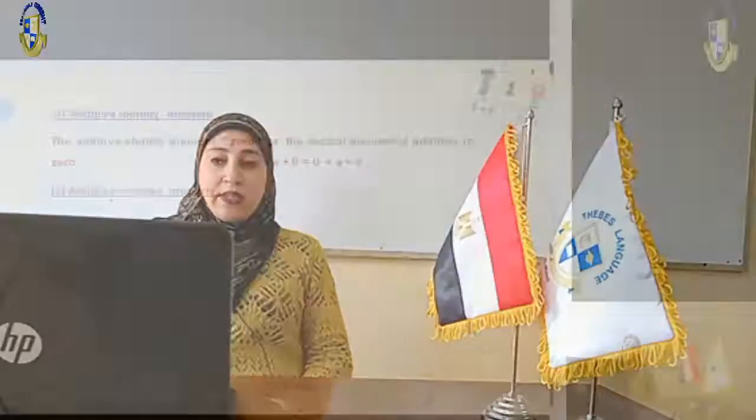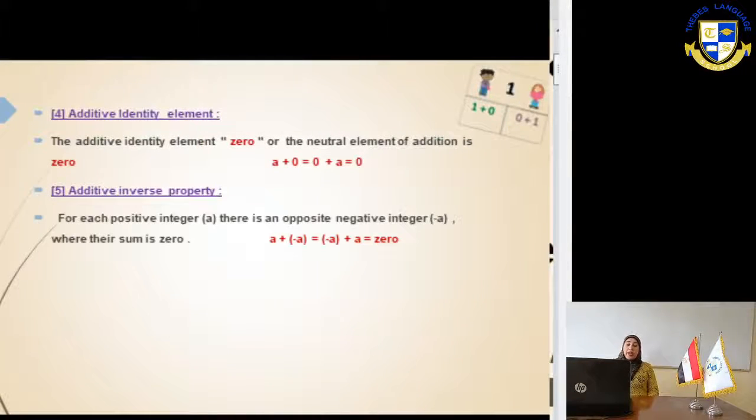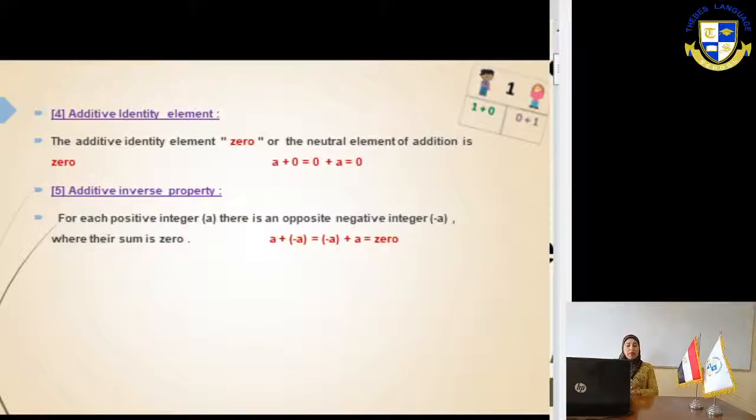Number 5, the additive inverse property. Here is a new property because we have a new sign. We said each number has its inverse. So when I'm talking about the additive inverse, I'm talking about the inverse of the integer. For example, negative 5 plus 5, the answer will be 0. 14 plus negative 14, the answer will be 0, which means the sum of the two inverse integers must be 0.